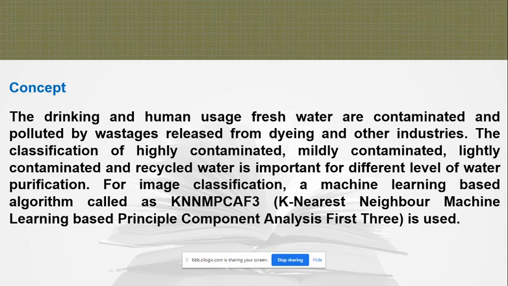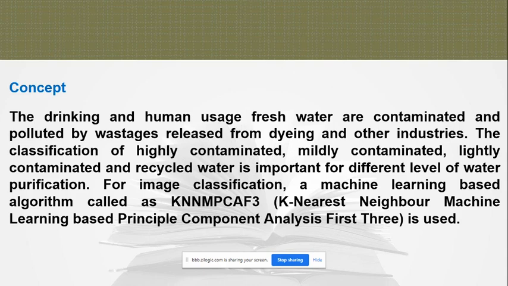I am classifying the river water samples into 4 classes: non-contaminated river water, lightly contaminated river water, mildly contaminated river water, and highly contaminated river water.